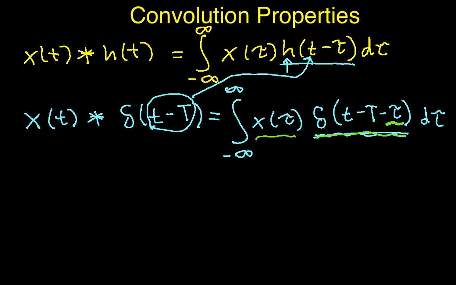At a value of tau of t minus cap T, the delta function is infinitely narrow and infinitely high in such a way that its integral is one, and the delta function multiplied by x of tau is going to just be x of tau times this thing that has an area of one.